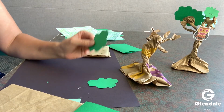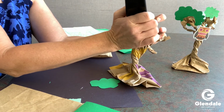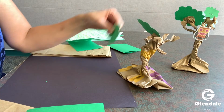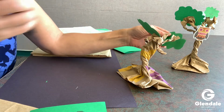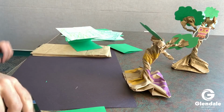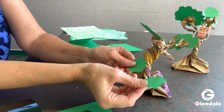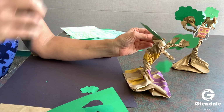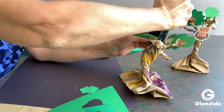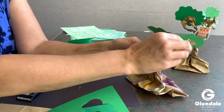So now I'm going to take my stapler and I'm just going to staple that to the tree. And then I'm going to do that in a couple different places. And I cut out some smaller ones too. And I'm going to staple those on here too. And this one will be my last one.